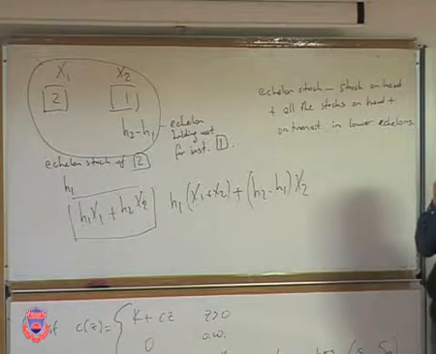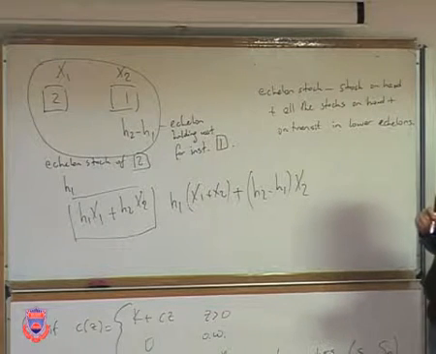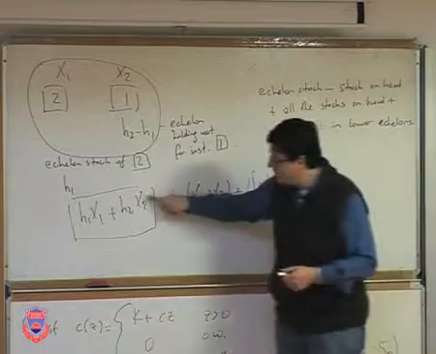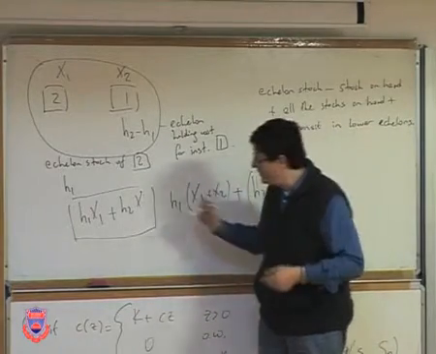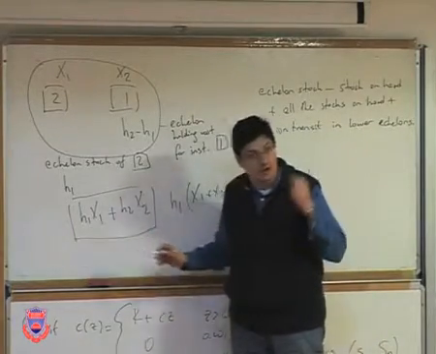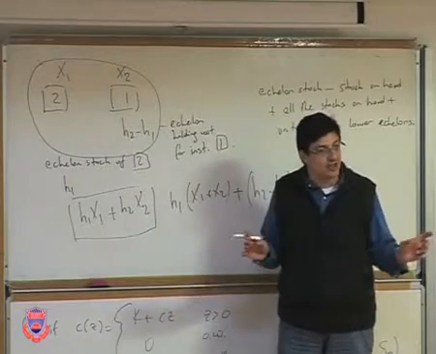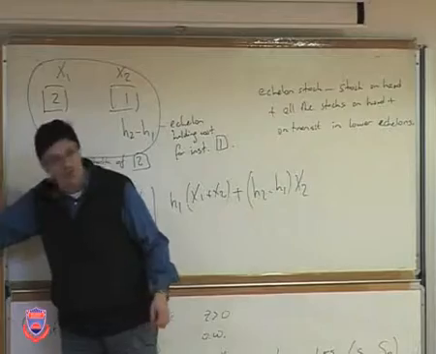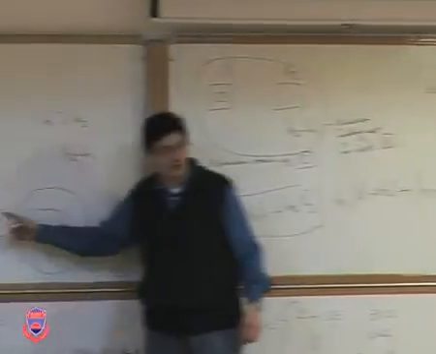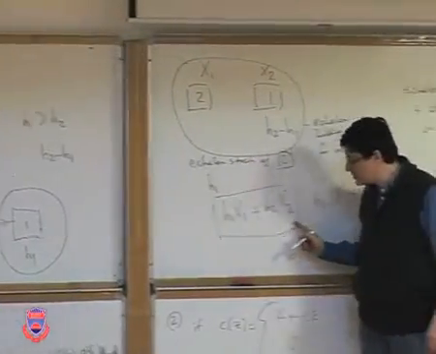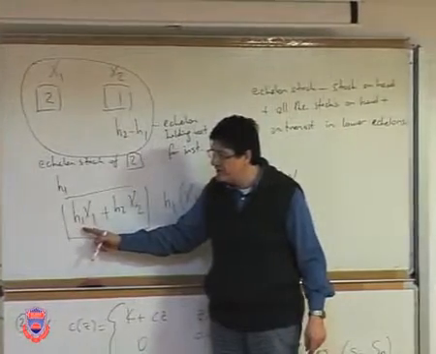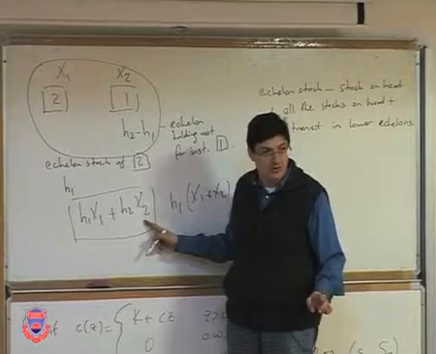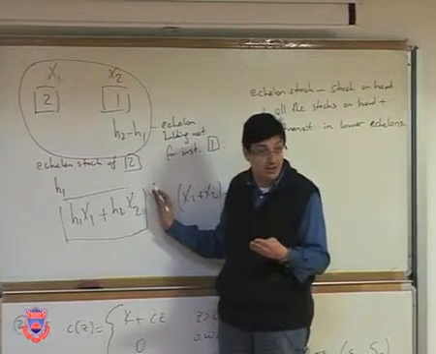The holding cost of 2 is h2. h1 is the holding cost in 1. It's not the echelon holding cost, but it's the holding cost. H1 is the holding cost here, H2 is the holding cost here. So the total holding cost that you are going to charge would be H1 X1 plus H2 X2. No problem with this. This is the traditional way.